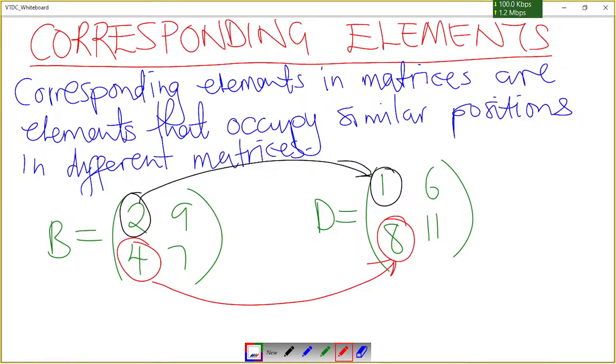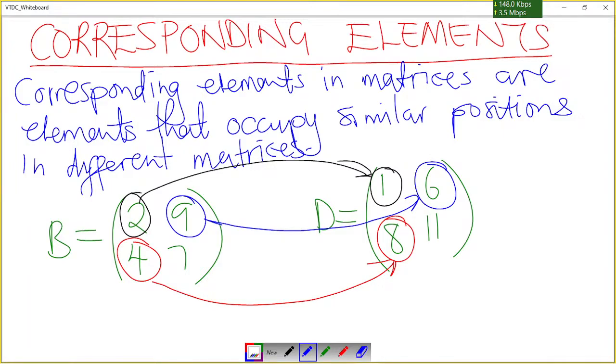My next question is which element is corresponding with the 9? We can see that 9 is corresponding with the 6. So these are two elements that are corresponding to each other.